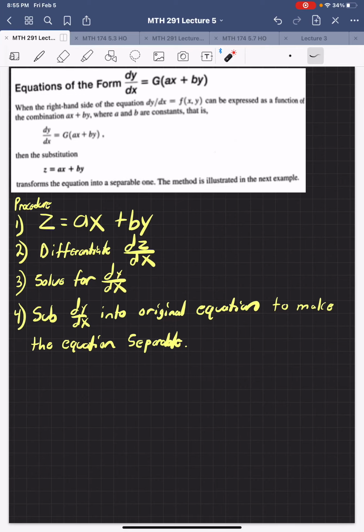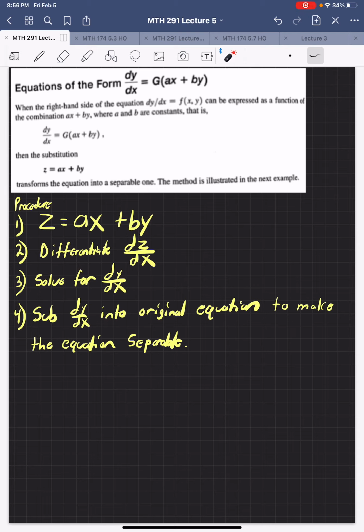Okay, so welcome back. We are still in section 6 of chapter 2, and we are still discussing some techniques so that we can manipulate our differential equation such that it is either separable, exact, or linear, because we know how to solve separable, exact, or linear. I'm just giving you some resources that you can use to manipulate equations into one of those forms.